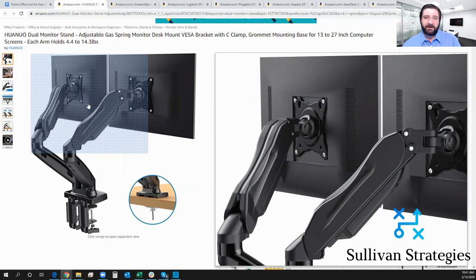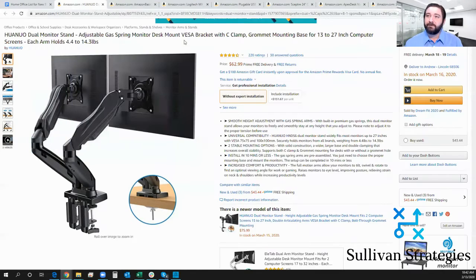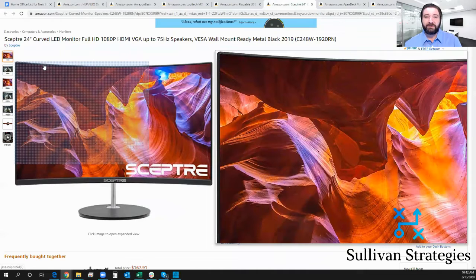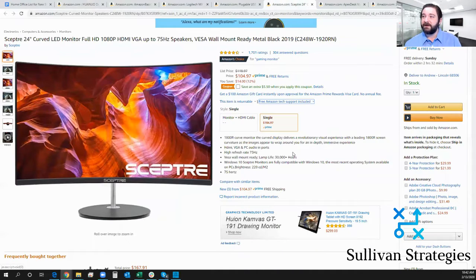And we talked the other day, if you're bringing your laptop home and you're just checking emails at the end of the night, that's fine. One screen usually does the trick. But if you really want to be able to get in there, you have detail-oriented work, you need the extra monitors. So speaking of monitors, here's a pretty fantastic choice. These nice curved monitors really make a difference with the picture, but again, not a huge investment.